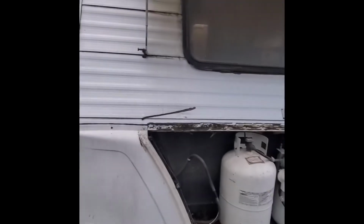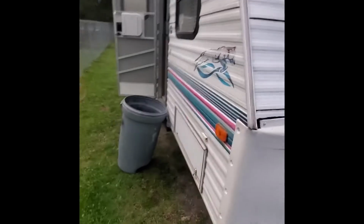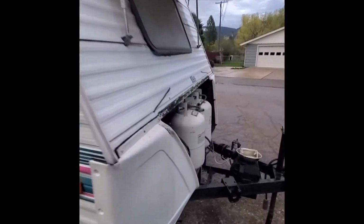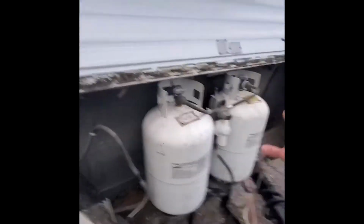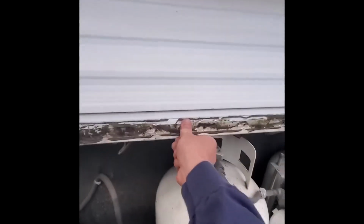Alright guys, we're going to be doing a little water damage repair on this camp trailer. I believe it's a Prowler, 19-foot Prowler Lite. Took this front shroud off of the propane tanks. You can feel that it's just rotted in there. It's my brother-in-law's camper. He noticed the water coming in here.